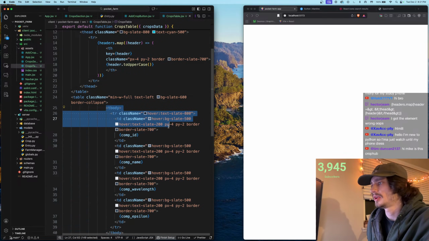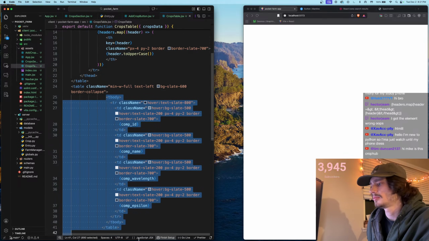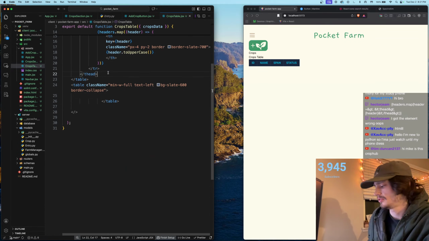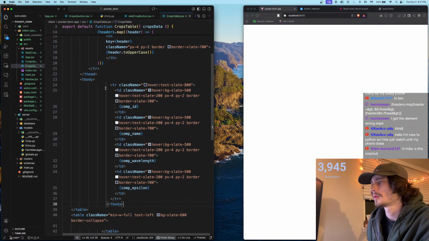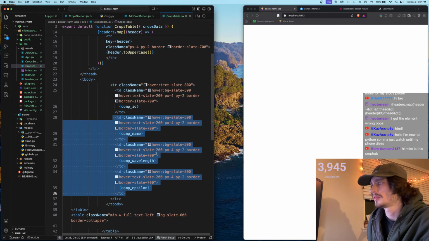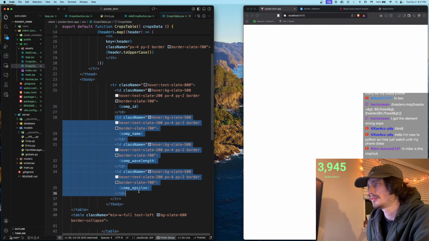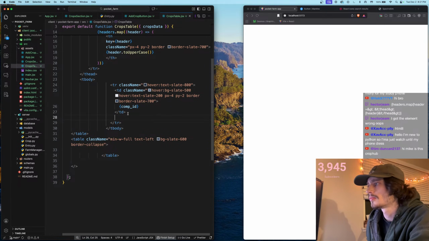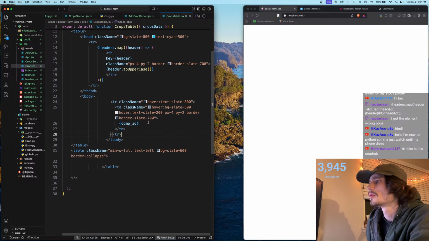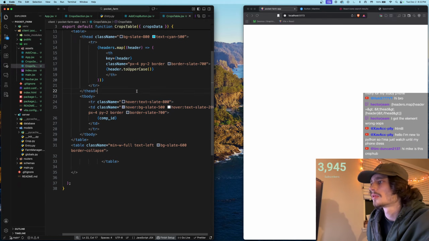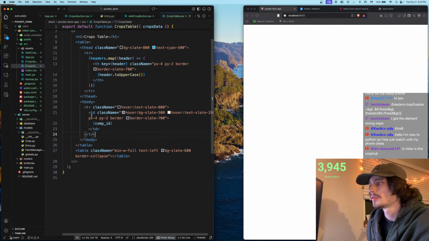So let me take one of these table bodies, put it into here, get rid of all the other table datas, right? Table row, table data.